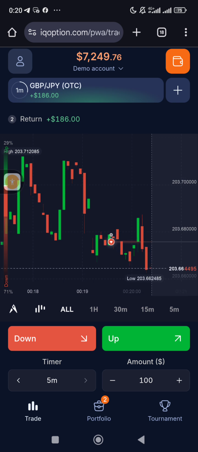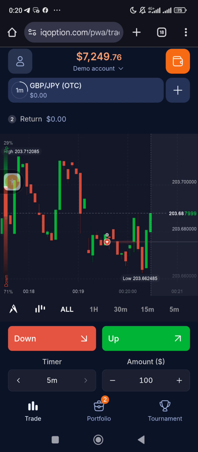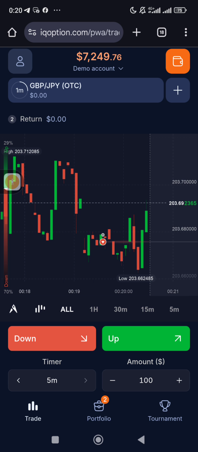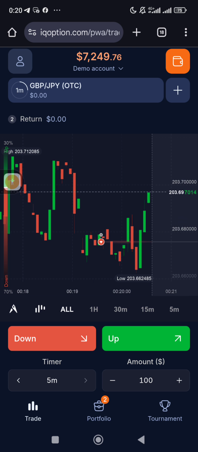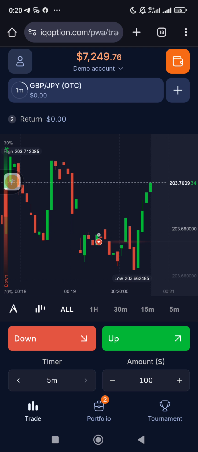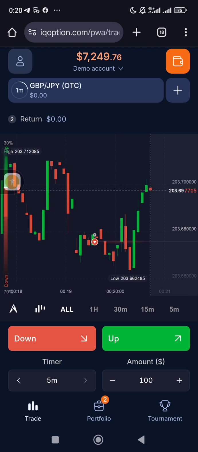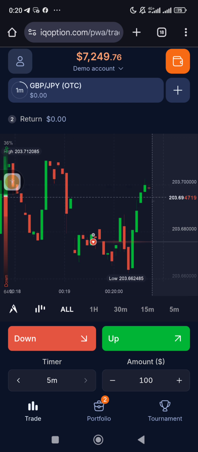By the time this timer has gone, if you are on loss, you apply the Martingale strategy. But if you won your first stake, you don't need to go back again or multiply again. It's only when you have a loss on the first one that you multiply. You have a loss on the second one, you multiply. A loss on the third one, you multiply. The fourth one, you multiply again.